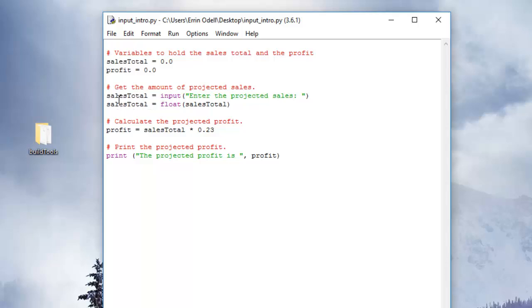So here I'm converting sales total to an integer, and then I can do my processing and taking the sales total and times it by 23, because that's what's going to be the profit. If the person has $55 worth of total sales, the actual profit from it would be that $55 times 23, and then I'm going to display that profit.